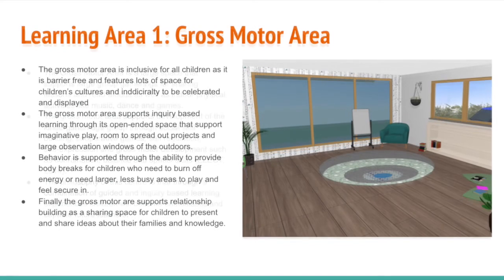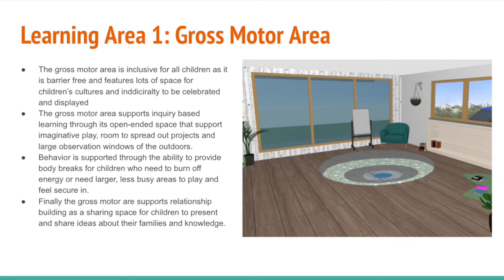The gross motor area is inclusive for all children because, as you can see in the picture, it is barrier-free. So there are no steps up, there are no expectations of what is to be accomplished here. This is a place where children can have these large, expressive movements in any way they feel comfortable. It supports inquiry-based learning because it is open-ended. We can guide lessons, but then we can leave it up to children to interpret those lessons.